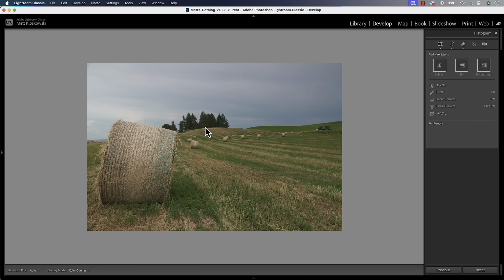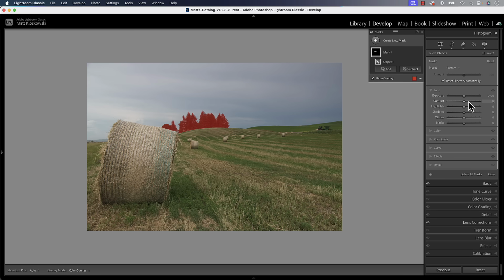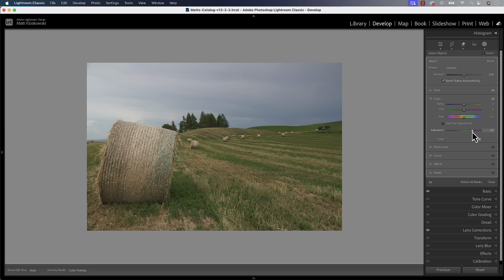A couple things I want to do: draw a little bit more attention to some of the trees up here, and add a little bit more light in the foreground. So let's go to our object selection tool. The way that works is we just brush over an area, and it should do a pretty good job of selecting those trees. Now I can make them a little bit brighter, open up the shadows, maybe even go to color, enhance the saturation, make them warmer, something along those lines.